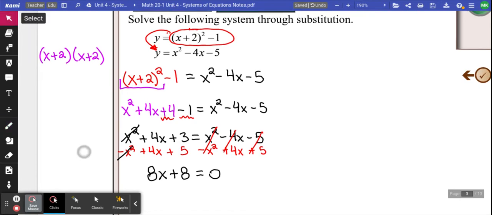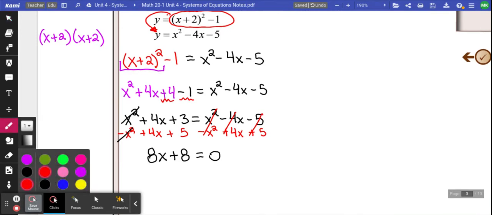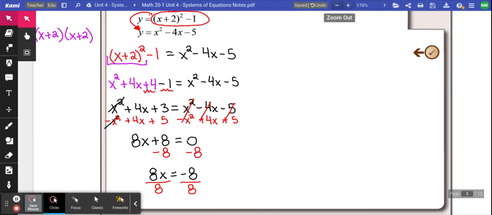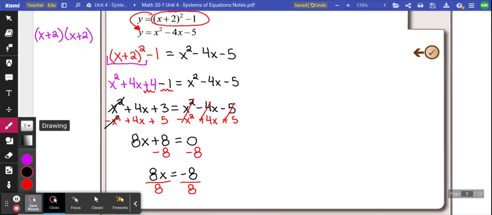Now, to solve this linear function, I'm going to move that 8 to the side by subtracting 8. That gives me positive 8x equals negative 8. And then I'm going to divide by 8. Now, it is possible that if you had moved everything to the other direction than I did, you would have had negative x minus 8 equals 0. And once you solved, you should have still got to the same point of x equals negative 1. So no matter how you did step 3, which is solve a letter, we all should have got x equals negative 1.